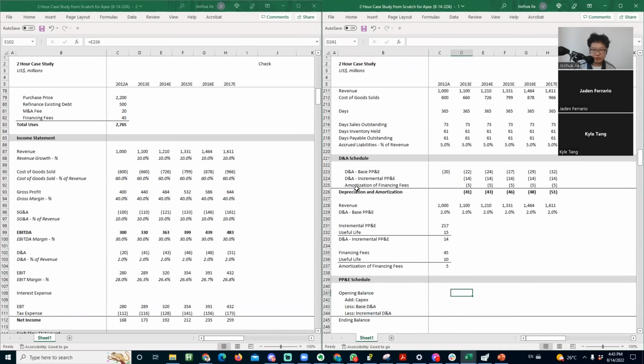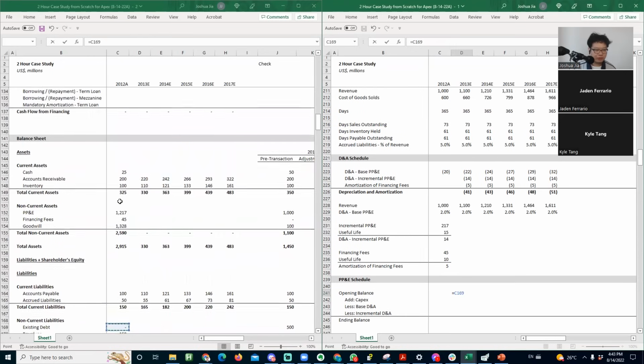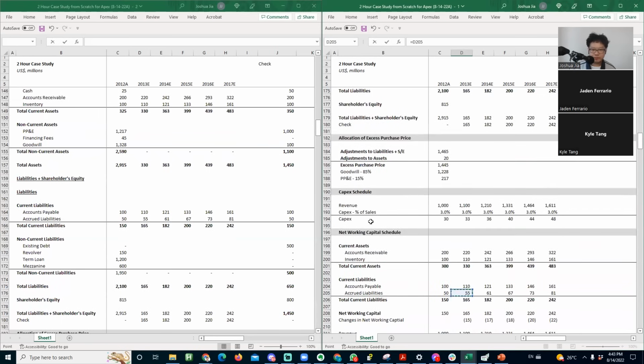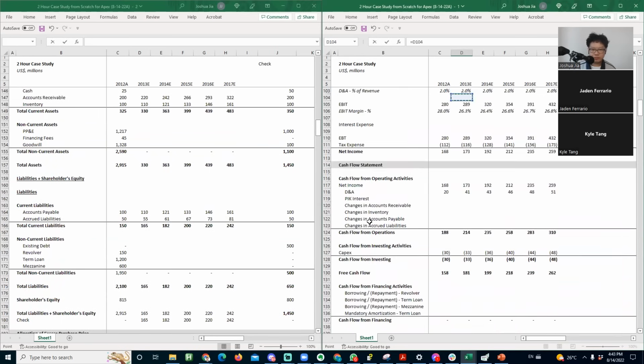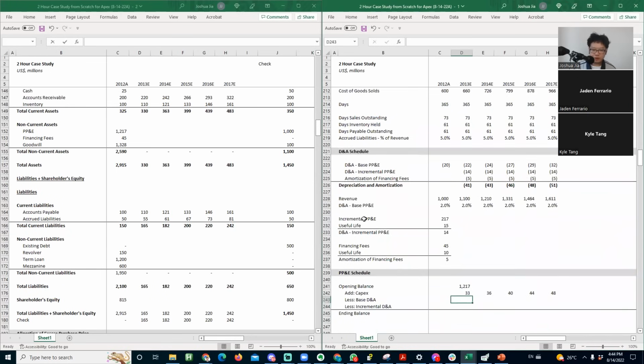So the opening balance is just whatever PP&E was last year. So I'll just take last year's account, which is over here. I'm going to add CapEx, which is going to be from the cash flow statement. And then I'm going to go less base DNA, which I have up here.